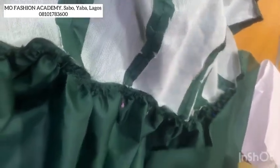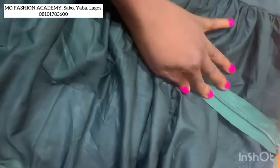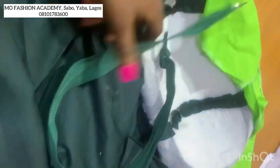I repeat the same thing for the lining. It's just that the lining does not have a third tier. And after I was done, I am going to add my zipper to the center back of this dress.